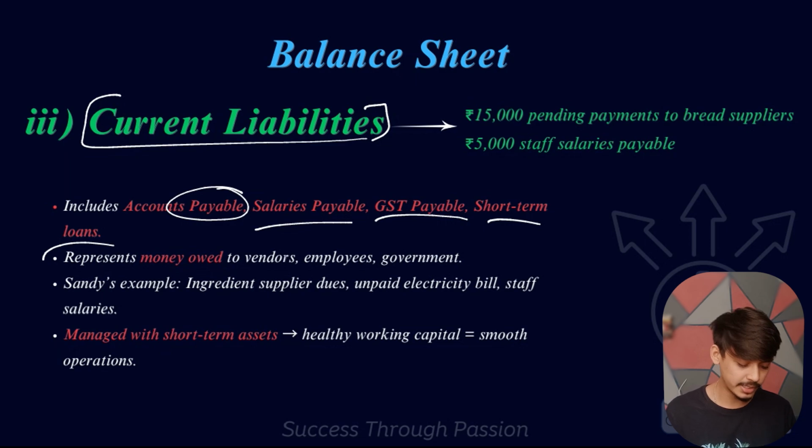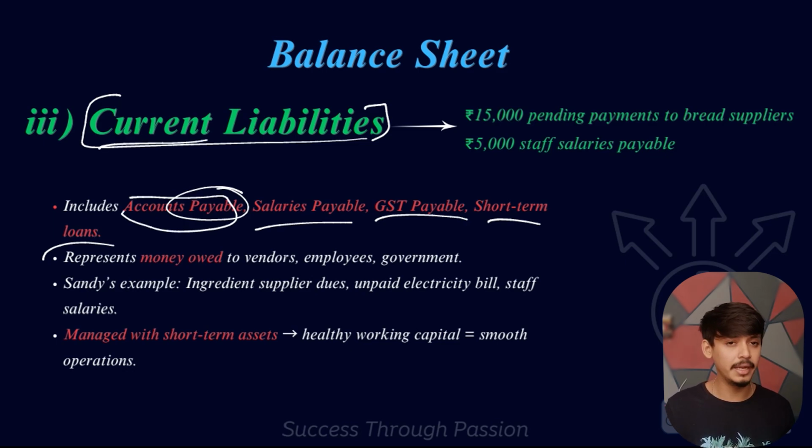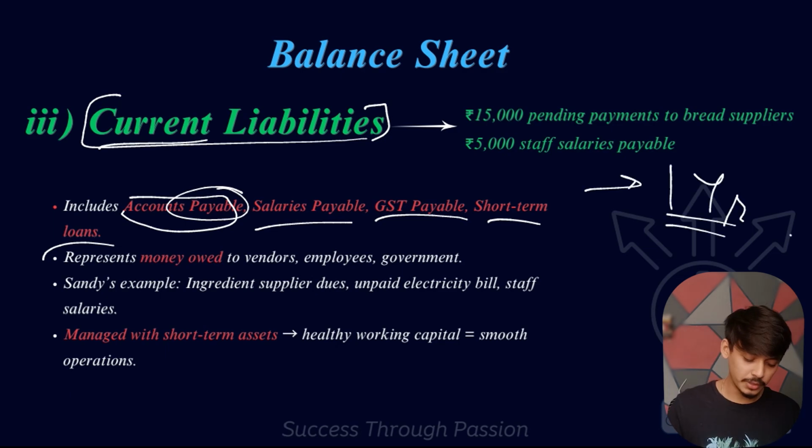So from the points mentioned, let's understand the first one, which is accounts payable. Now in your business, you will have a lot of vendors whom you are dealing with, who are providing you raw material to produce something for your clients or customers. Now when you have a good relationship with those vendors, you can get some credit period from them, so that when you purchase something, you don't have to directly pay them cash. You can pay it after 15 days, after 30 days. So that will come under accounts payable. The entire amount that your business has pending for less than 1 year period will come under accounts payable. Since it is in current liabilities, all the liability over here will have an expiry date of less than 1 year. Next, we have salaries payable.